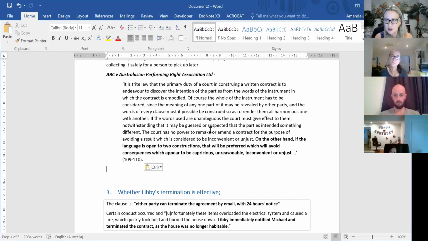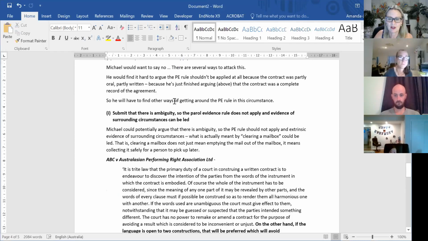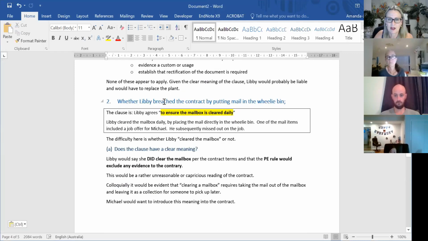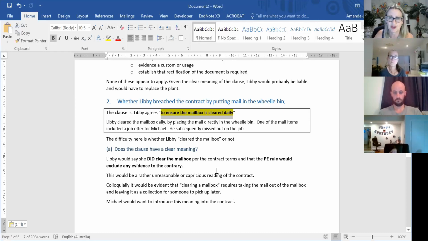So I guess you would say the ambiguity is, what is the purpose of the clause? To clear the mailbox in order that further mail can be received, because you need to read mail, don't you? So the whole purpose behind this clause is to ensure that our client was able to read his mail, all of the mail, from any source that happened to arrive in his letterbox during the course of his holiday. So he's put this clause in there. He obviously wants the mailbox to be free for receipt of further mail that he can read later. That's what he's put in there.